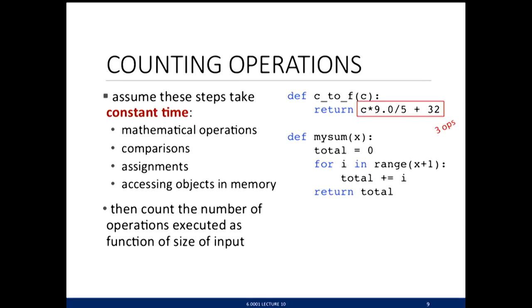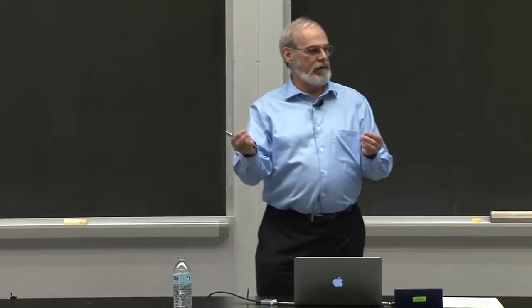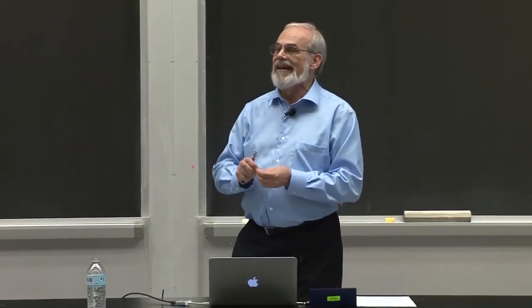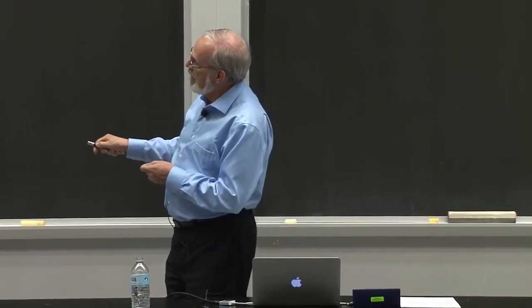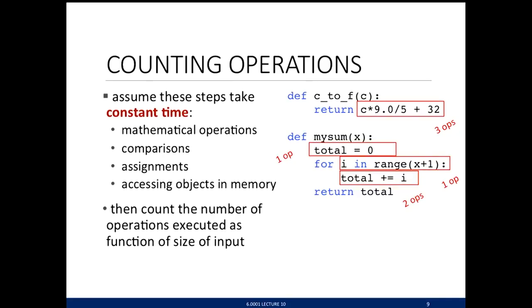So in this case, it's just, as I said, 3 operations. Here, I've got 1 operation. I'm doing an assignment. And then inside here, in essence, there's 1 operation to set i to a value from that iterator. Initially, it's going to be 0, and then it's going to be 1, and you get the idea. And here, that's actually 2 operations. It's nice Python shorthand, but what is that operation? It says, take the value of total and the value of i, add them together. It's 1 operation. And then set that value, or rather set the name total to that new value. So second operation. So you can see in here, I've got 3 operations.